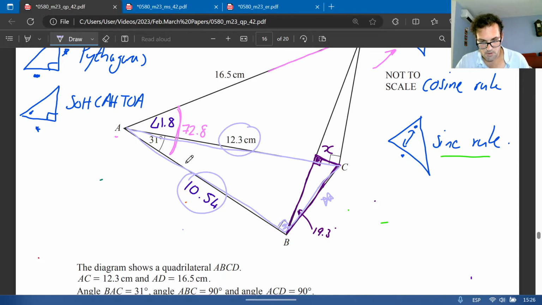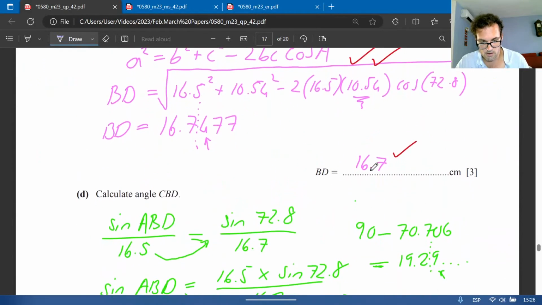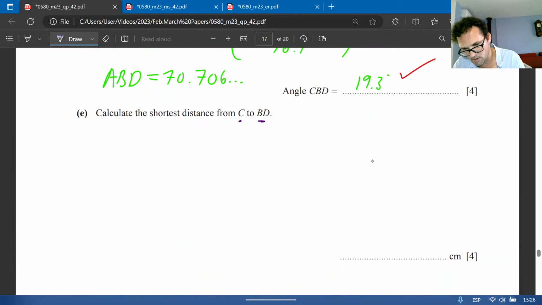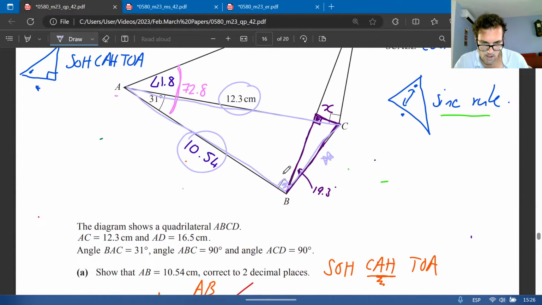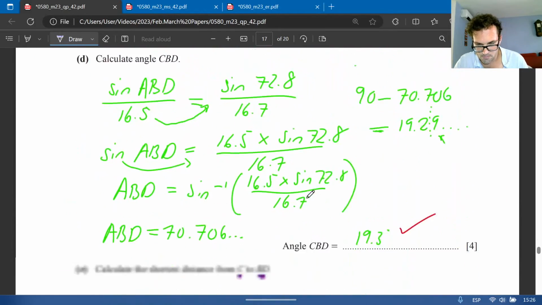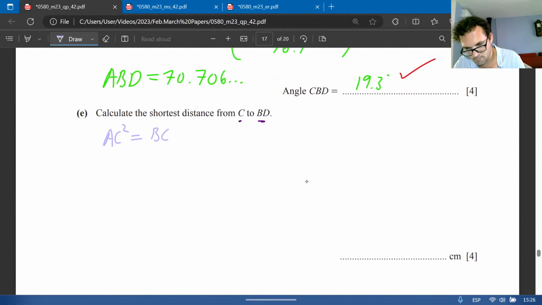Let's write out the Pythagoras rule for this one. It's the hypotenuse, AC squared. This is just one of many ways. So AC squared equals BC squared plus AB squared. Because we know what BC is, we're going to rearrange it. We're going to move the AB there. So it's AC squared minus AB squared equals BC squared. Meaning, if we want to find the length of that one, we need to square root.